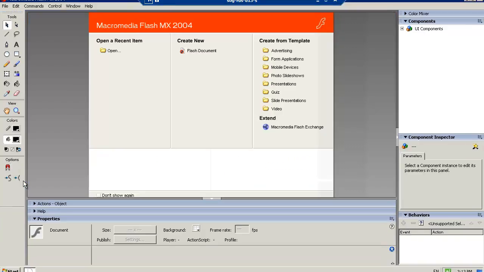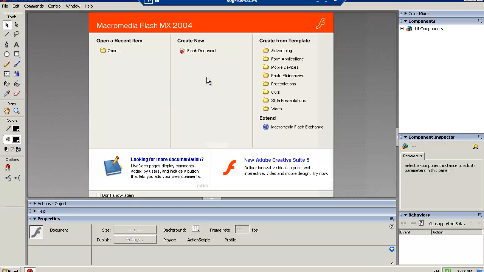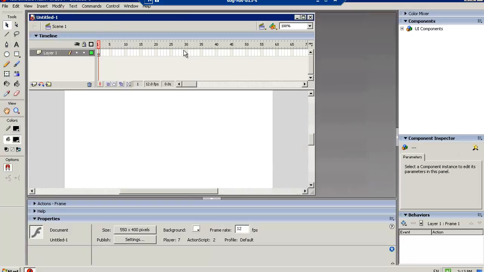Right? And this is a little program that allows you to animate things. So what you're going to do is create a new Flash document, and I'll run you quickly through an example. Say I wanted to do a stop motion animation using a skateboarder riding a rail. All right? I guess, what do they call it? Grinding a rail.